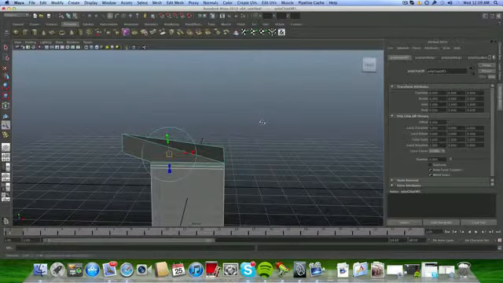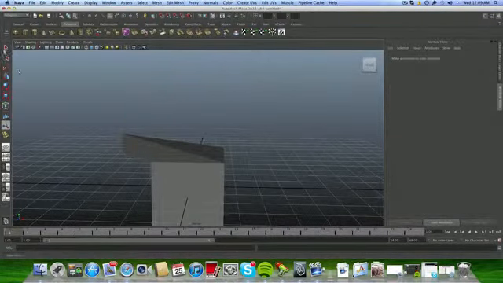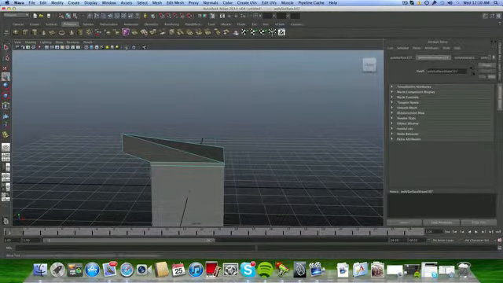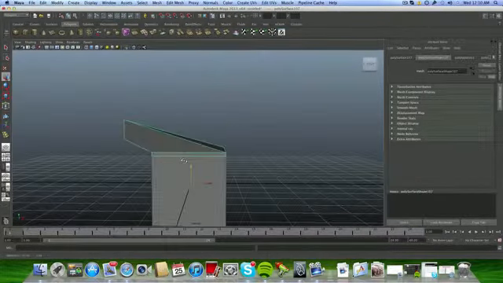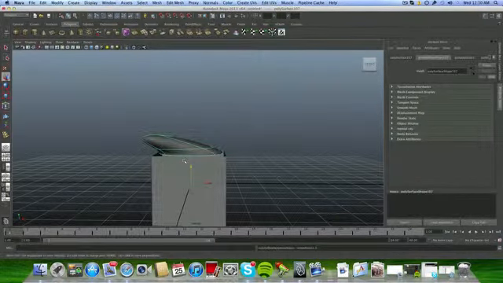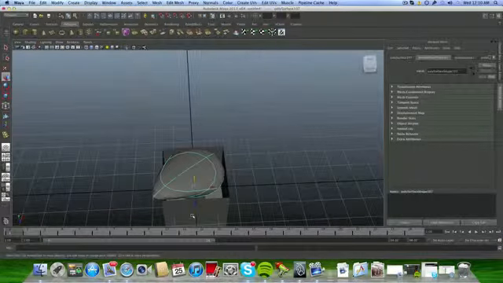So now we have 2 different objects from the same object. You can see it's not connected anymore, and then you can apply the 3 to it, so it will get smoother.